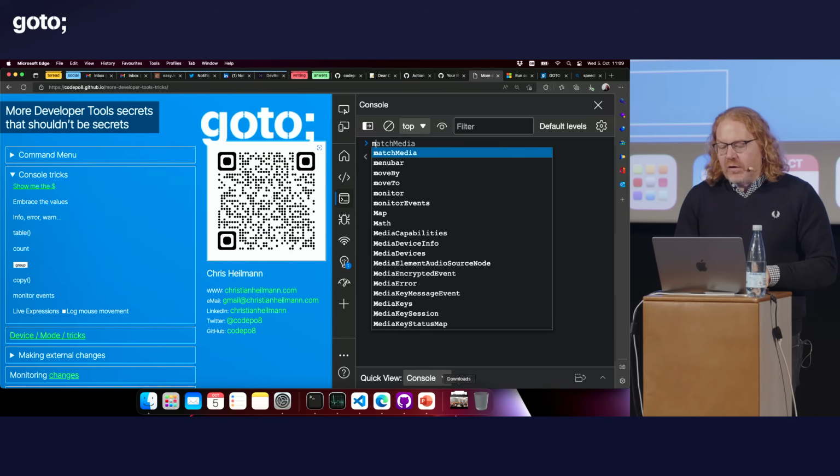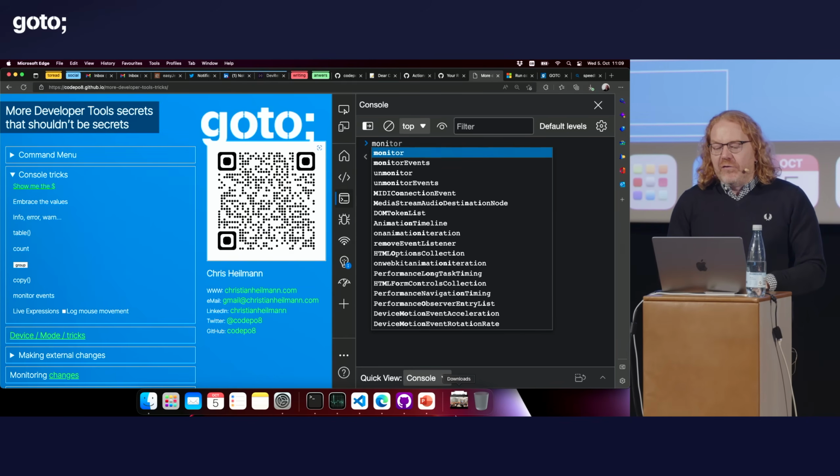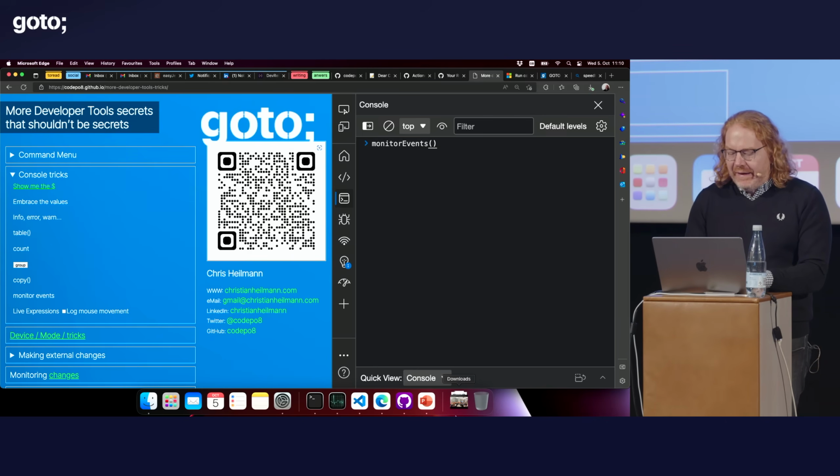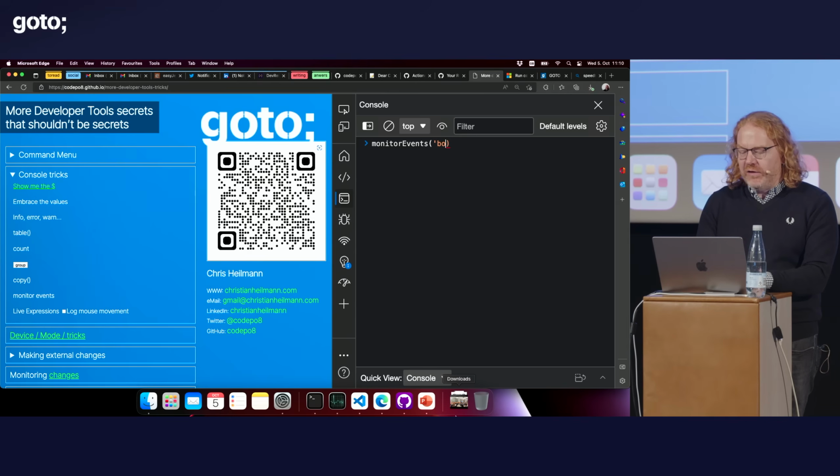So what you can do is called monitor events, and that one allows you to say, for example, I want on the body to know when a key is pressed. So in this case, document body, and then I say key press.